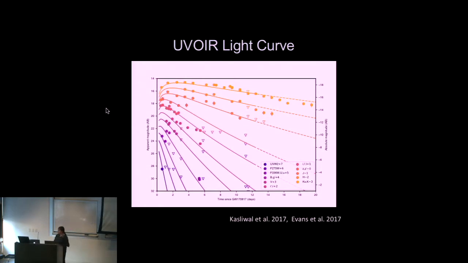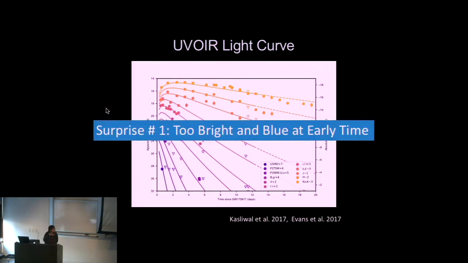And that is the first surprise, is that this emission in the blue was very bright and very blue at early times. And I mentioned that there are a variety of models that have been developed to try and explain what one might expect from neutron star-neutron star mergers. But perhaps all of these models were stumped by how bright and how blue this emission was and how this was sustained over the first few days. So let's hold that thought when we come back to trying to put together the various models into one concordant picture.